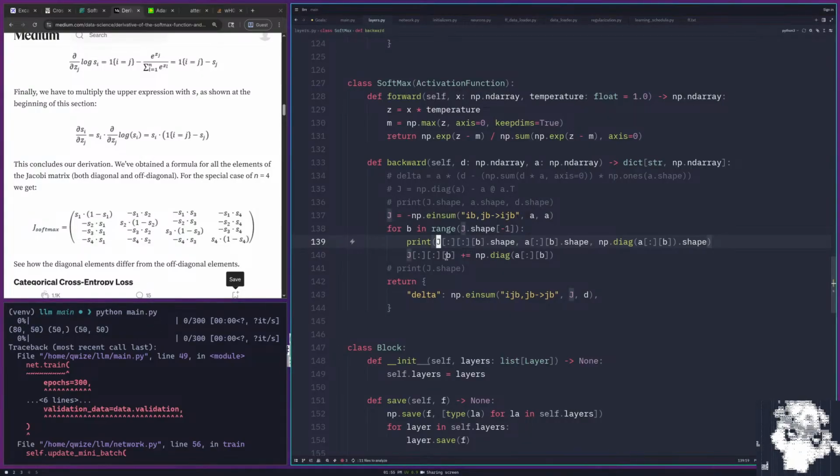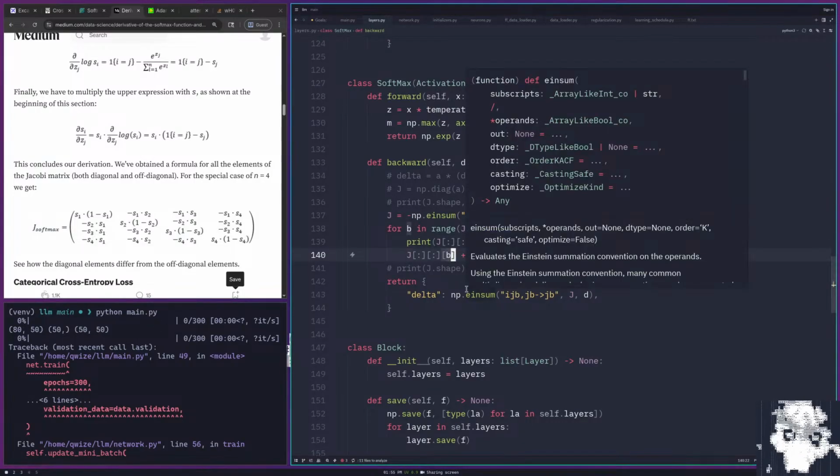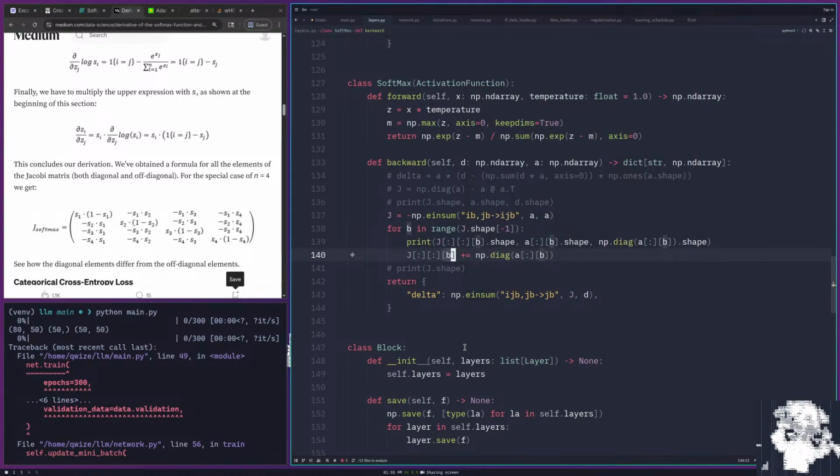I wanted 80 by 80. I want to be choosing the 50 dimension.